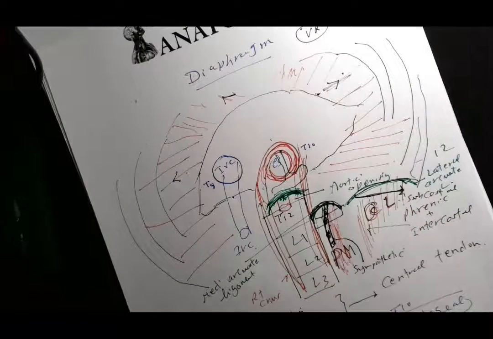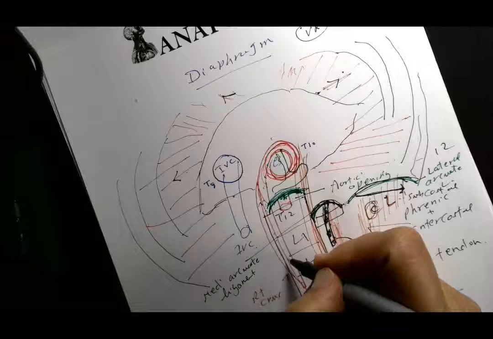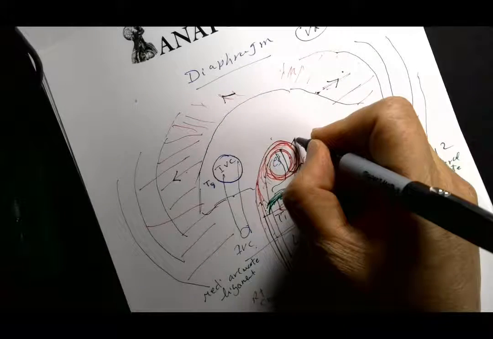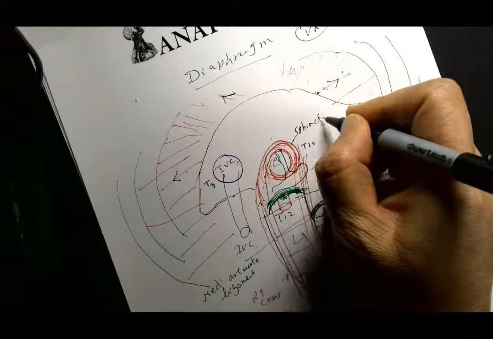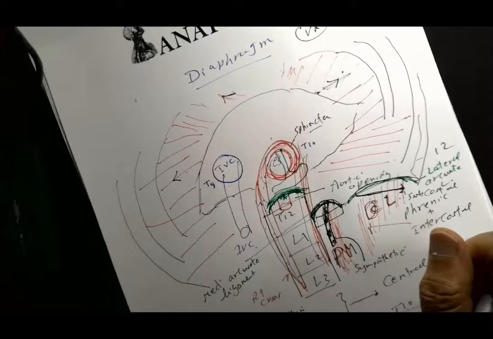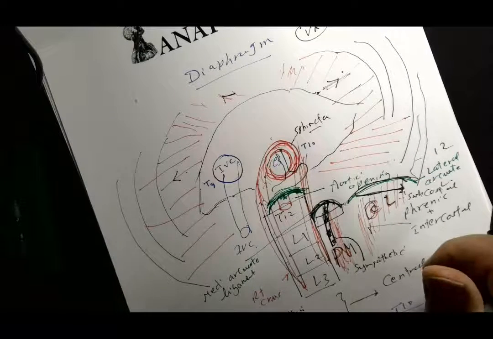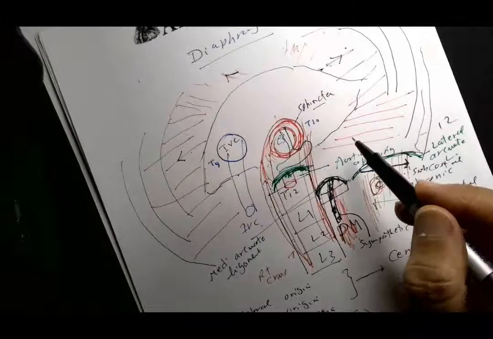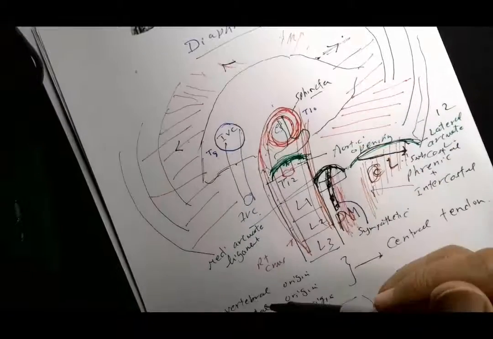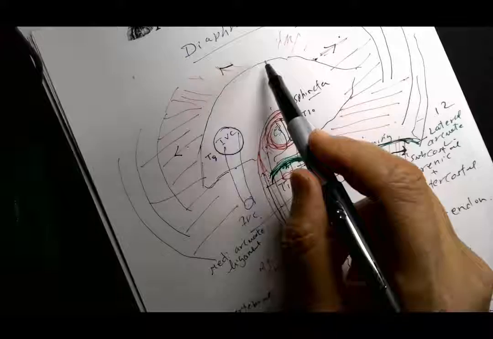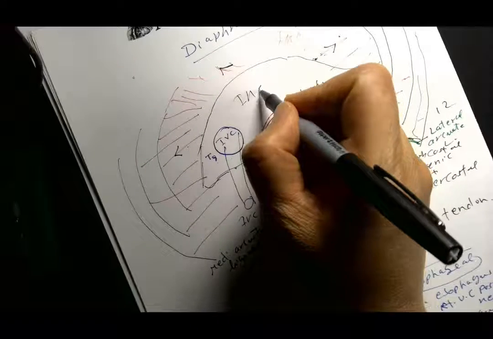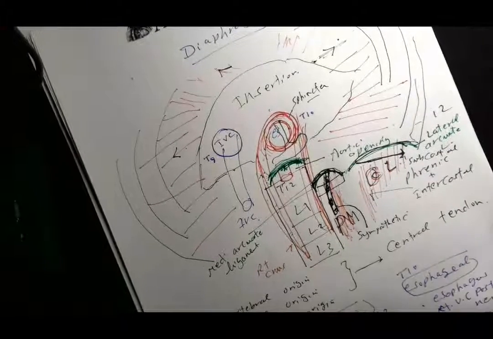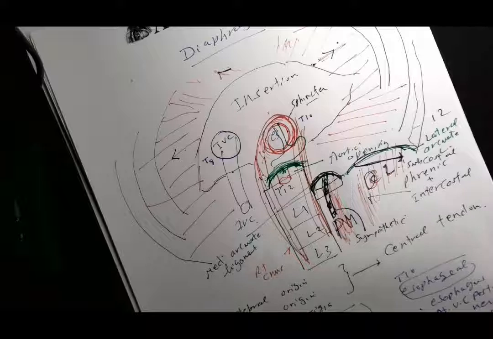So why do these muscle fibers, the right crus, act like a sling around the esophagus? It acts like a sphincter to participate in preventing reflux. So this is everything about the diaphragm you need to know: the three openings, the attachments which have vertebral origin, costal origin, sternal origin, and the central tendon is the insertion. Nerve supply is the phrenic nerve and intercostal nerves. Action: this is the primary inspiratory muscle.